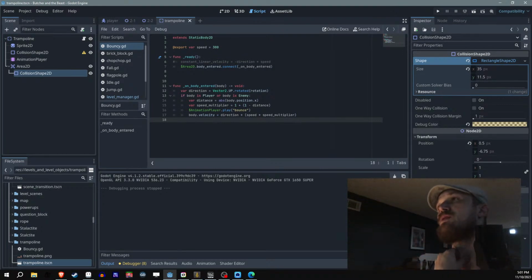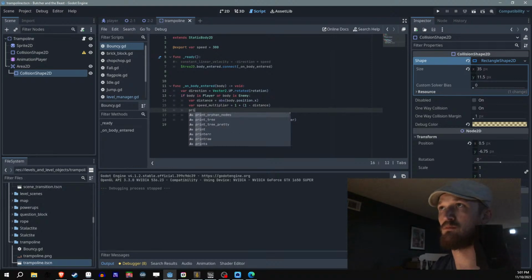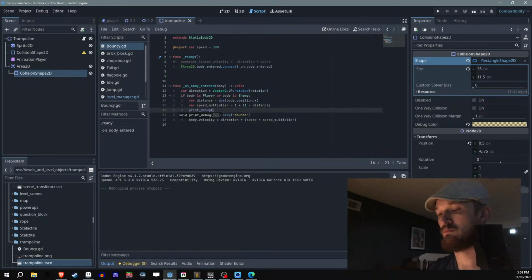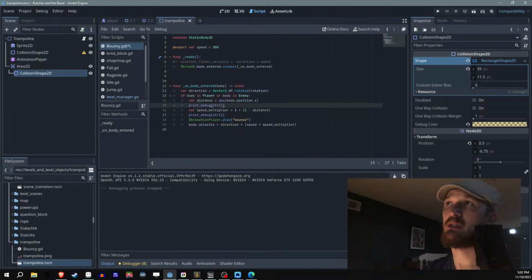The velocity equals direction times speed multiplier. Speed is 300. Let's just check some of these things out.